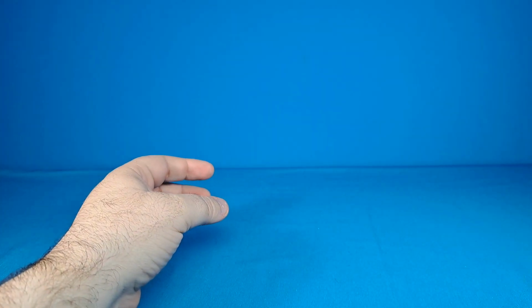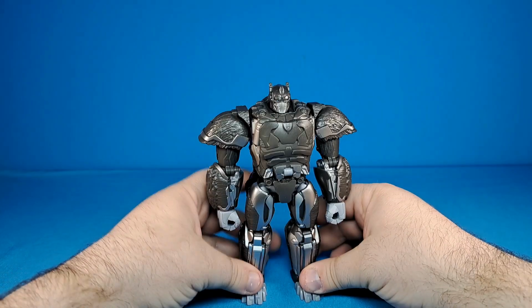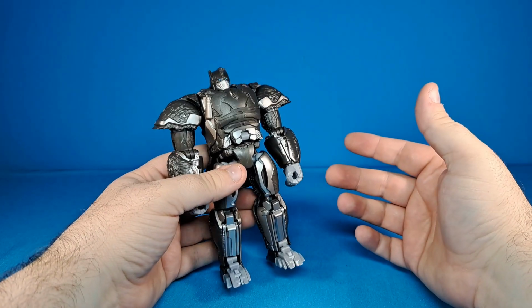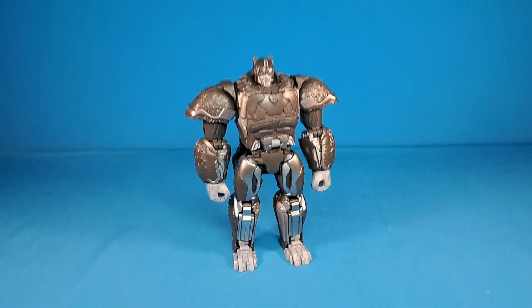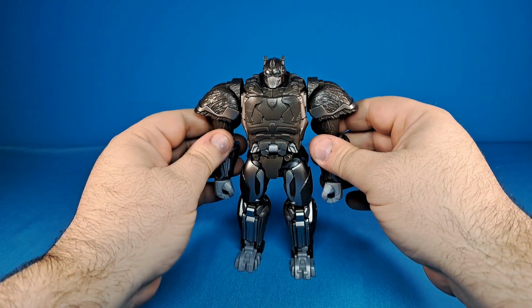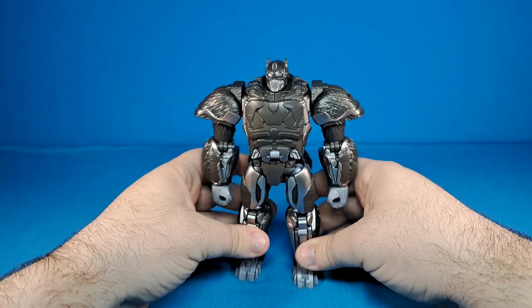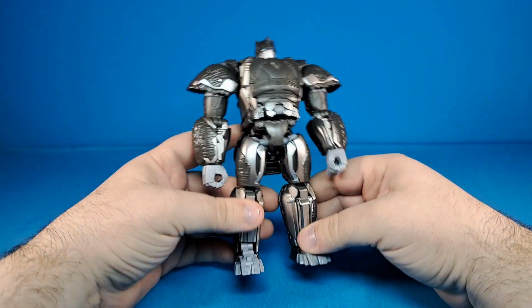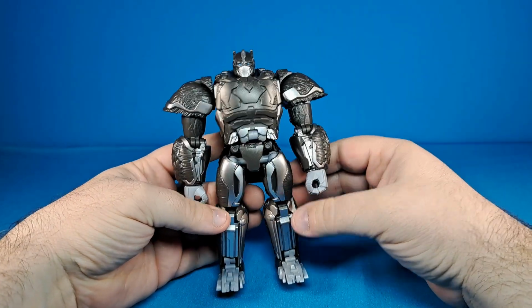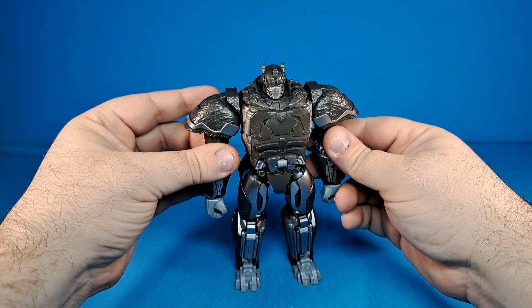Today, the figure we're looking at is the mainline. I don't know, mainline. Sometimes I feel like Studio Series is actually the mainline. But this is the non-Studio Series Voyager class Optimus Primal from the Rise of the Beasts movie. I'm just going to make this a fairly quick review because he is an Optimus Primal, and he's really cut from the same cloth as a lot of other Optimus Primals.